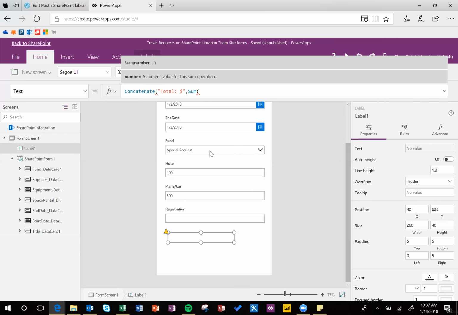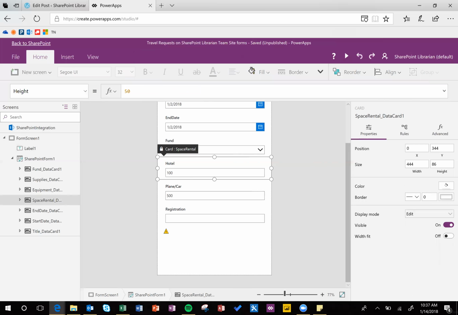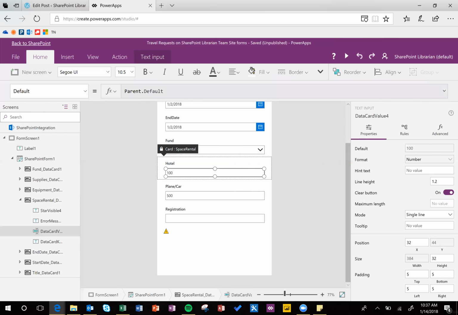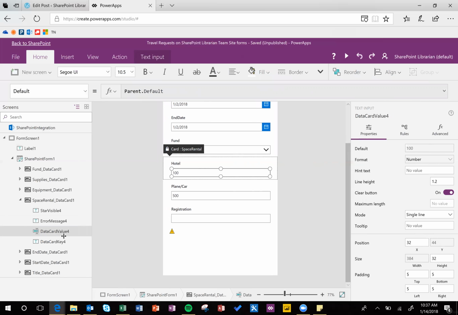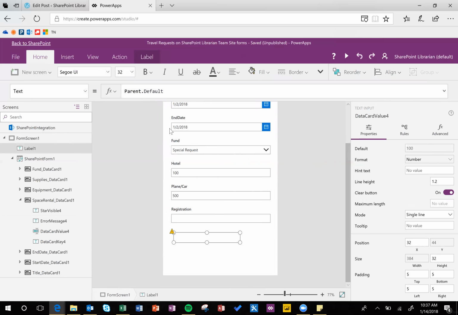The way we get the names of these fields, to know what they're called, is we can just click on one, making sure you click on the specific dollar amount where you would enter it. Then we can look up here and it's DataCardValue4. We can look over here on the left, if we expand a little bit, DataCardValue4. So let's go back to our new text box here.